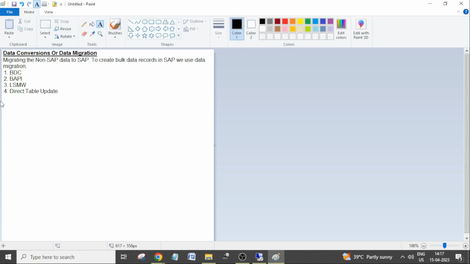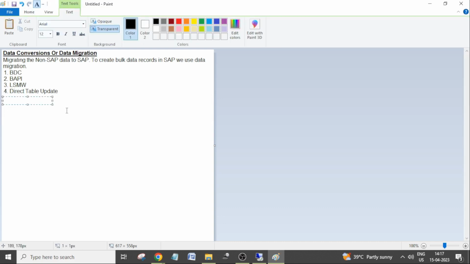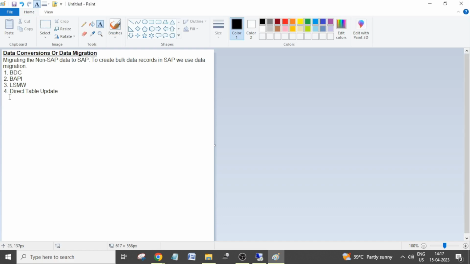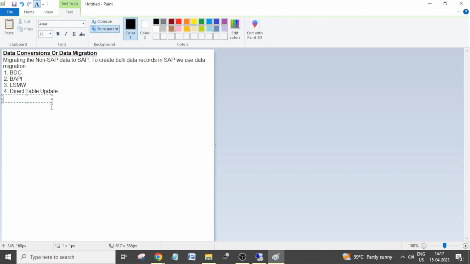But how you are going to pass the legacy system data, in the form of a file.